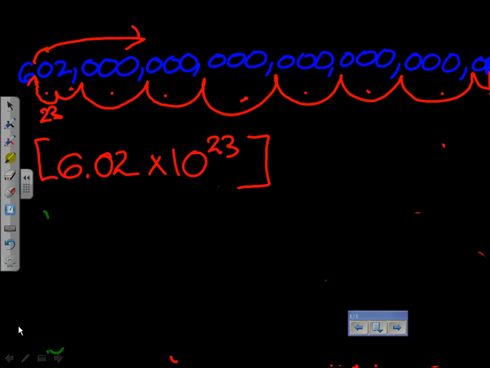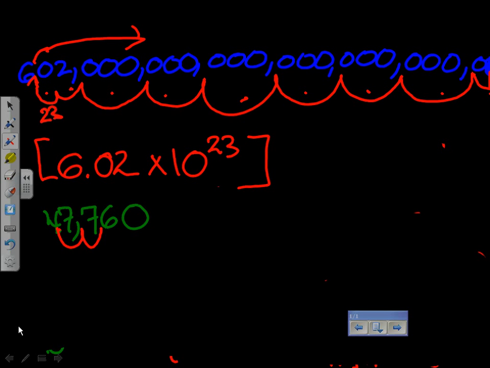Now, let's take the number 47,760, and we're going to convert that to scientific notation. Of course, you always want to start with your non-zero numbers on the left. Starting from the last number on the left, put a spot between that and the number right to the right of it.